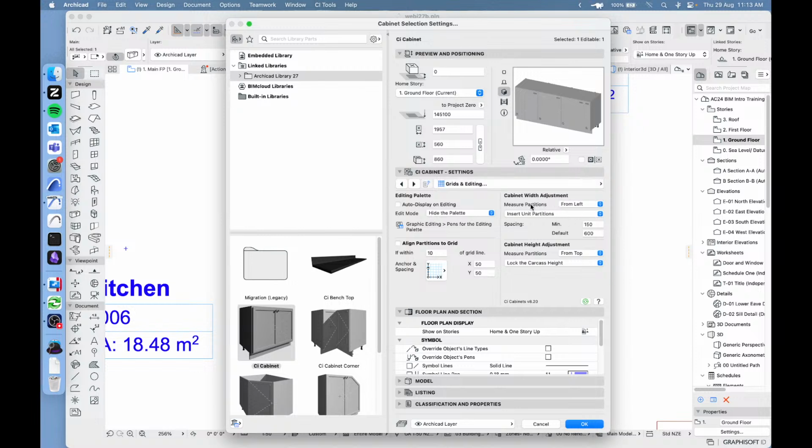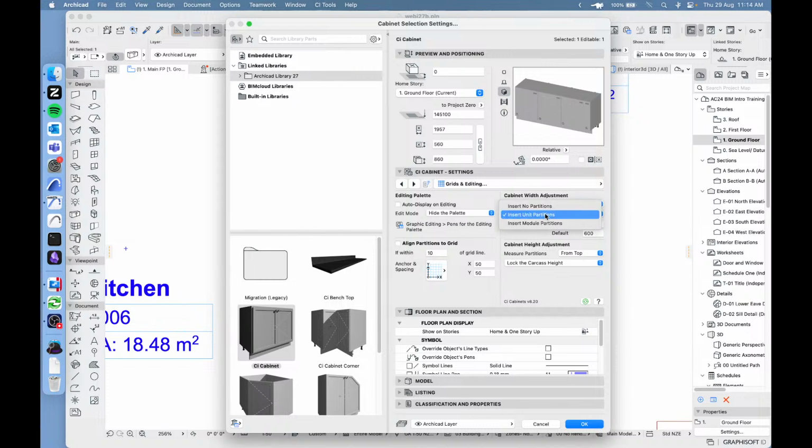So at the moment we have it set to measure from the left, and when we resize the width, it will insert unit partitions, which is what we saw just then. It inserted a bunch of additional partitions, and they are all 600 by default, so it placed those 2 additional 600 wide units, and then it will also give a minimum of 150. So with that remaining size left over, it will draw that one so long as it can fit it into the space that's available that we gave it.